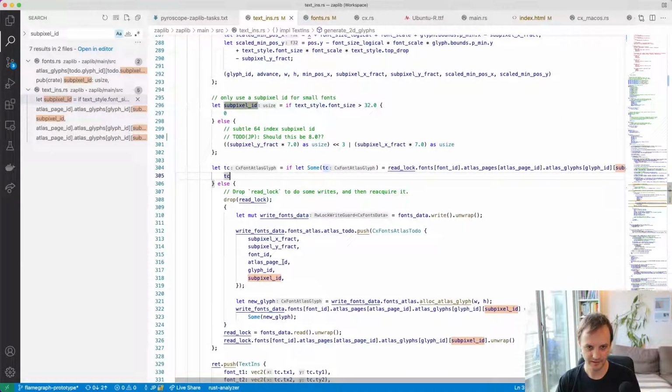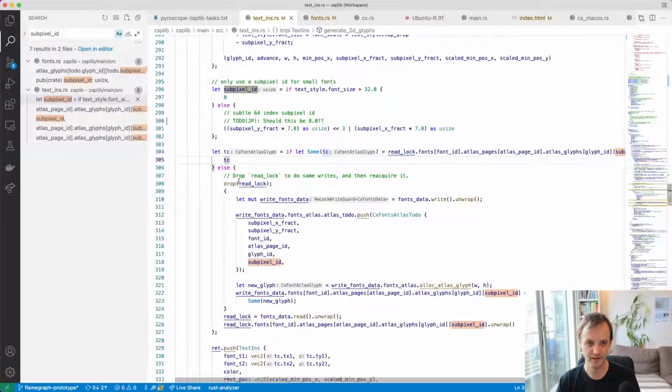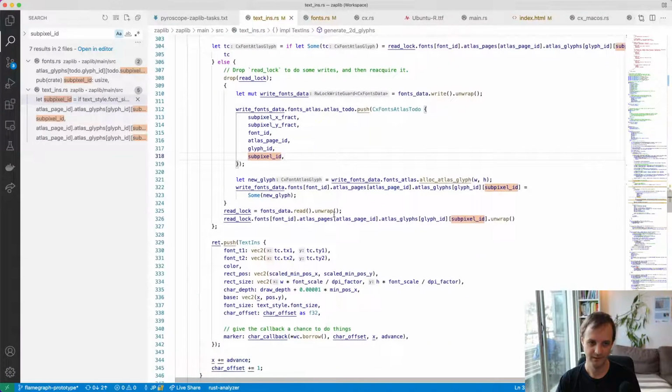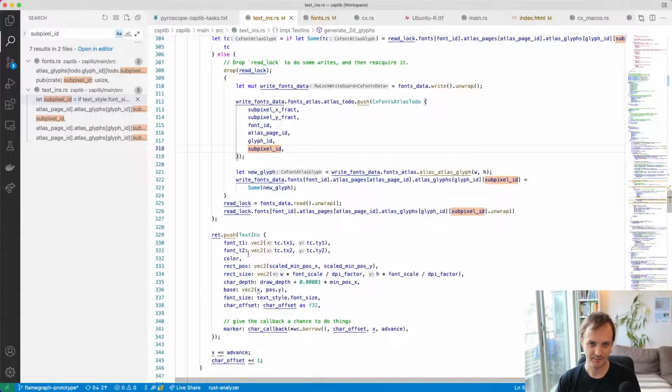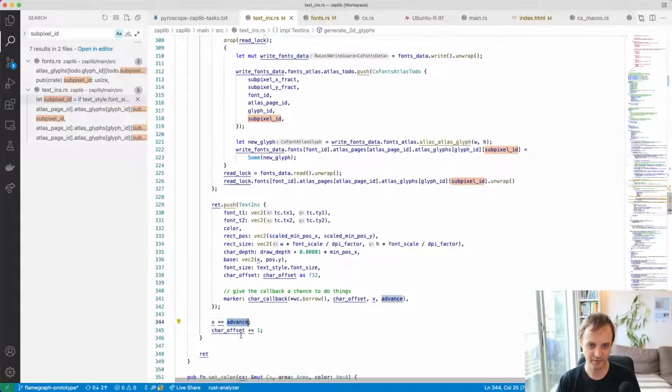And then we'll have to see, does it exist? If the glyph doesn't exist, we're going to push it to our atlas, so that would get rendered soon. Otherwise, we just use it. And then, let's see. Yeah, then we actually generate it. And we advance x by the advance amount.